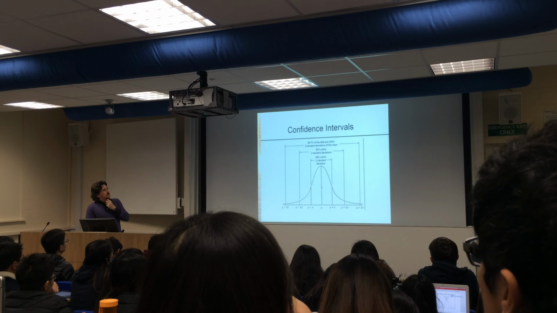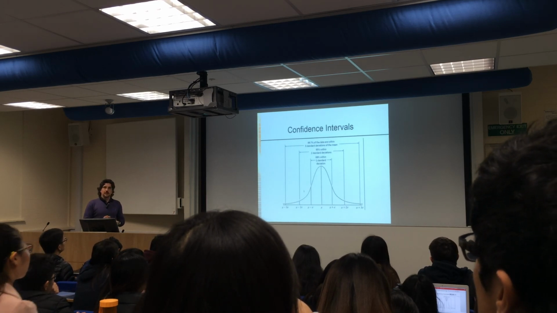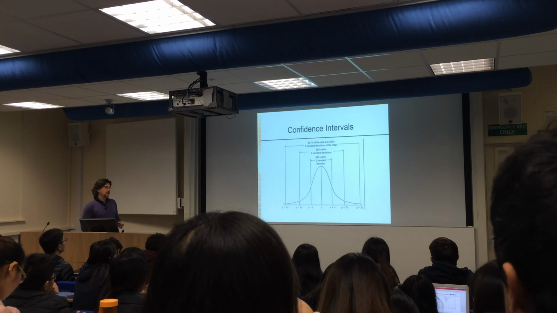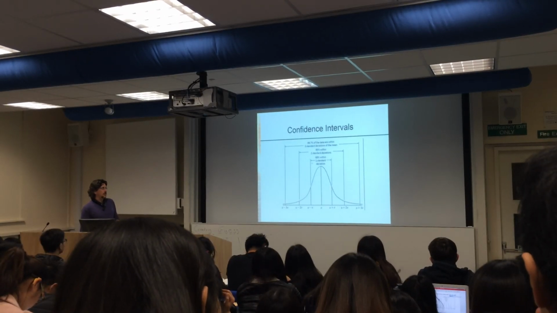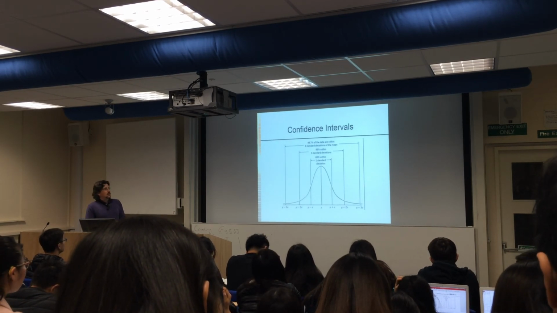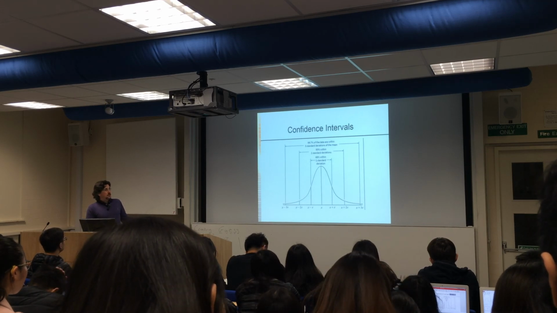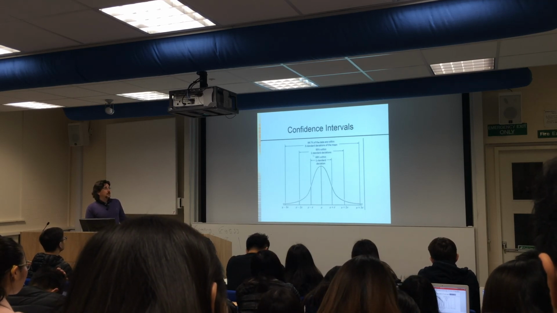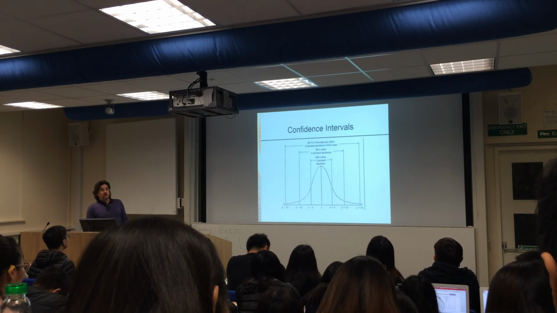As you move out, it's less and less likely that you would have got those values by chance. So the lower values are much less probable than the higher ones. And if you use the standard deviation as a measure, 68% of all the trials that you run should be within one standard deviation of the mean, and 95% should be within 2, and 99.7% should be within 3, assuming a normal distribution.